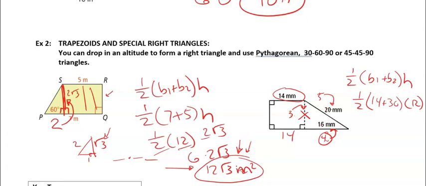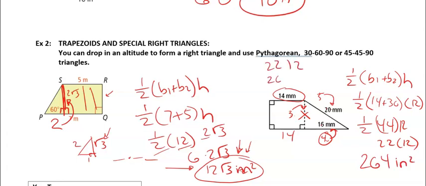Yep. Cool. Okay, so now we have 1/2 of 44 times 12, 22 times 12, and I'm going to need a calculator for that one. 220 plus 44. 264? Is that right? Anybody get that? Is it 264? 22 times 12? Yeah, because 20 times 40. Okay, cool. What I did was I had 22 times 12. I did 20 times 12 and 2 times 12, and I added them together in my head. Anyways, there you go. Does anybody have any questions on that?